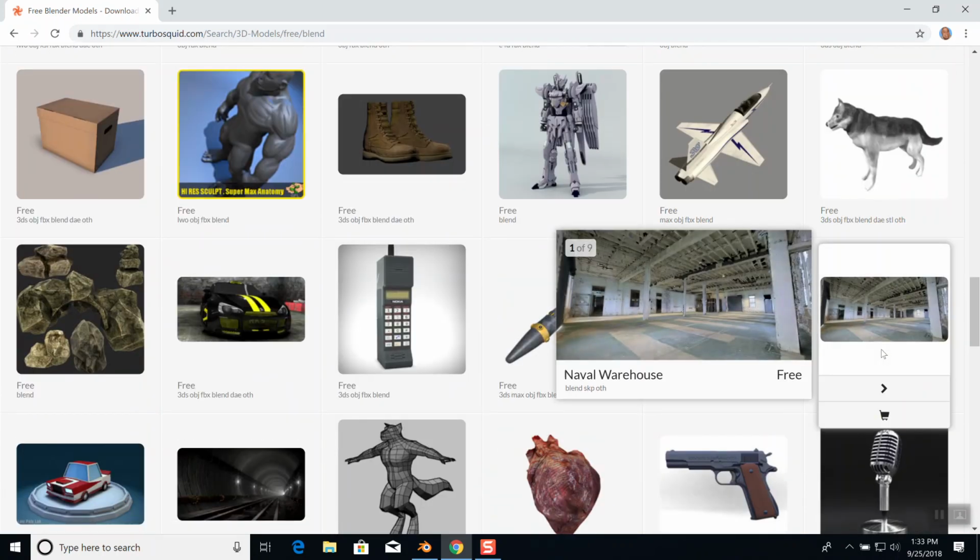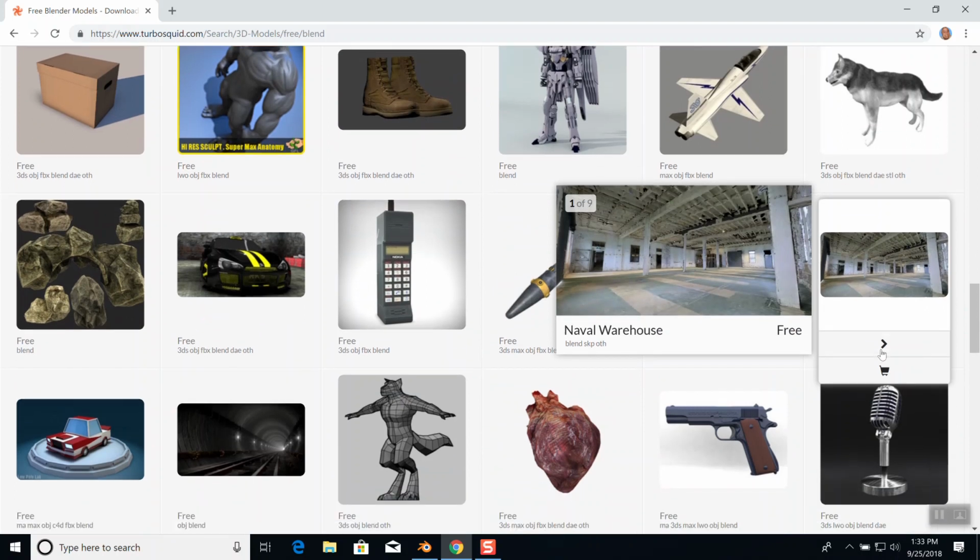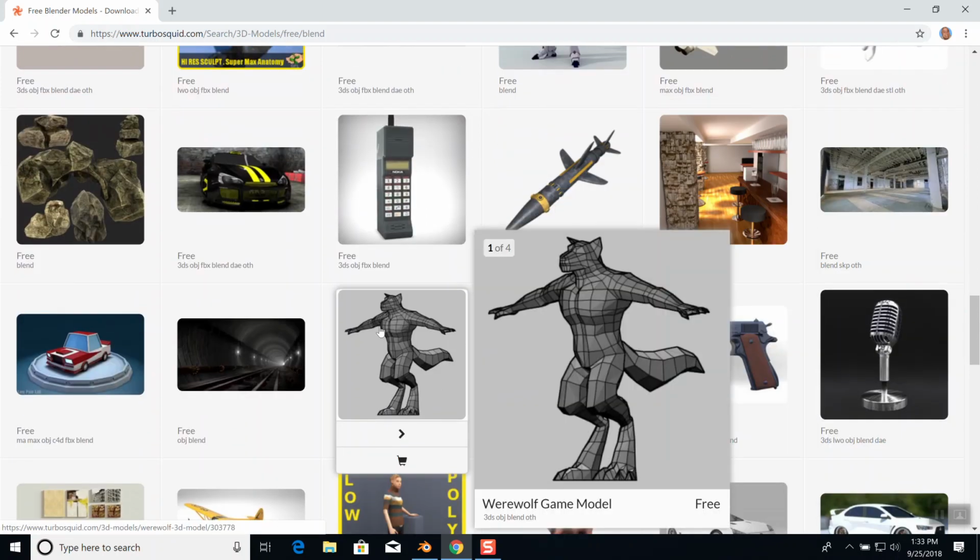You can scroll down and see all the different ones they have. Specifically, if you scroll down here, roughly in the middle, it depends on how it wraps, I suppose, you'll see a werewolf game model. Everybody locate the werewolf?